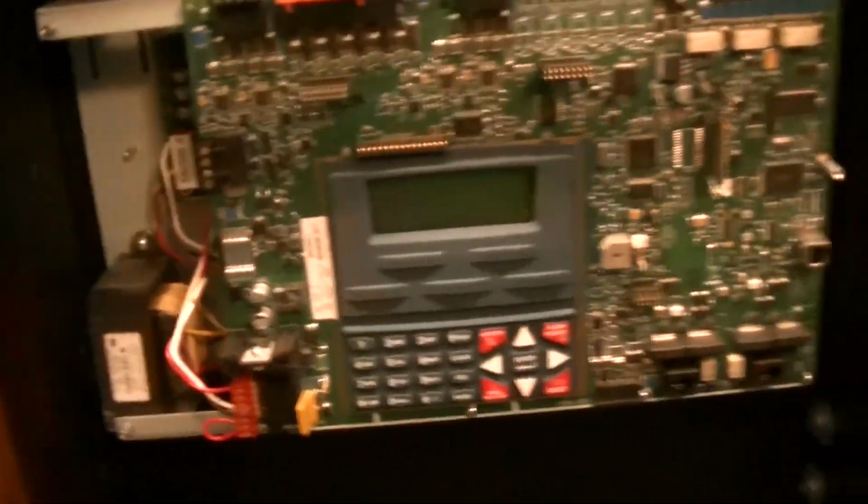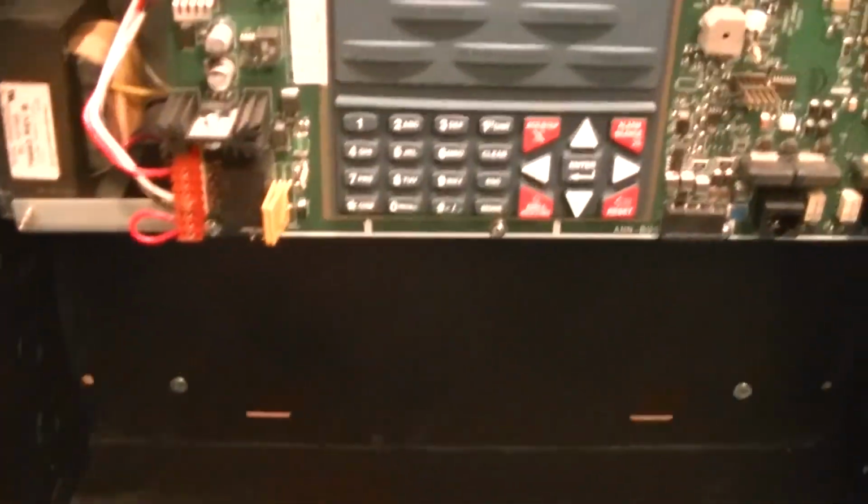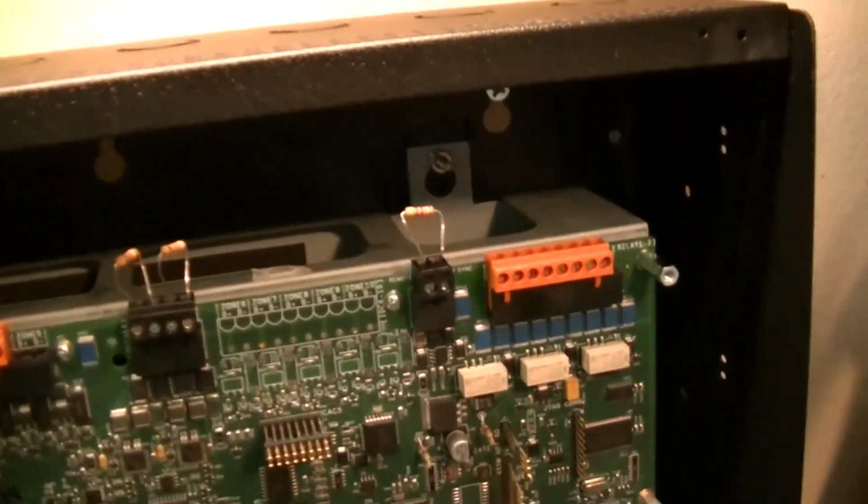Alright, well, it has been a little bit later in the day. I've done quite a bit of work. I haven't filmed some of it, so I think it's time to give you a little update as to what I've done. In here, I do have the MS-5UD all nice and mounted. I have everything installed, and it's screwed to the board, nice and secure. And I did punch out the first 2 knockouts on the can.